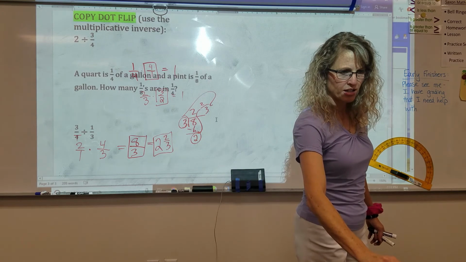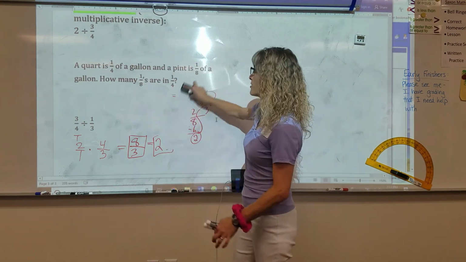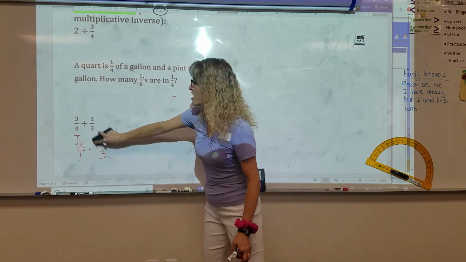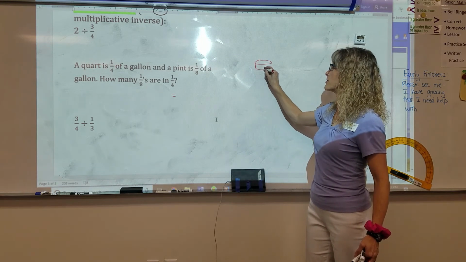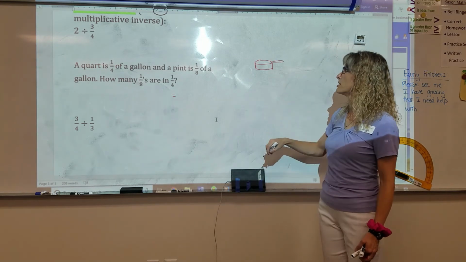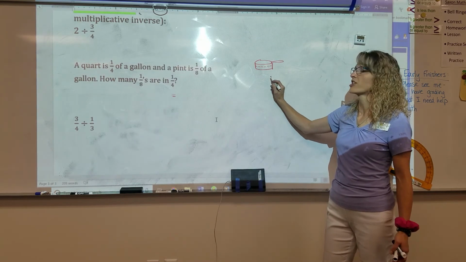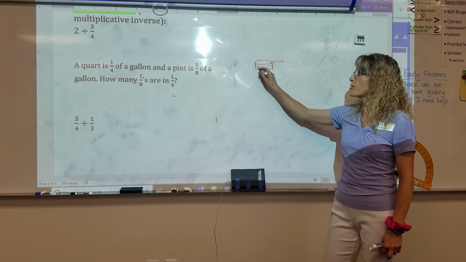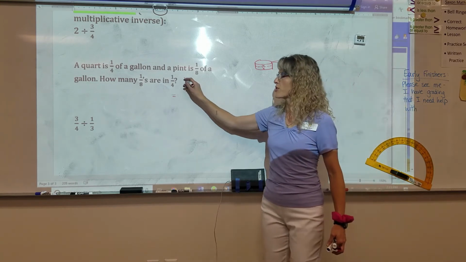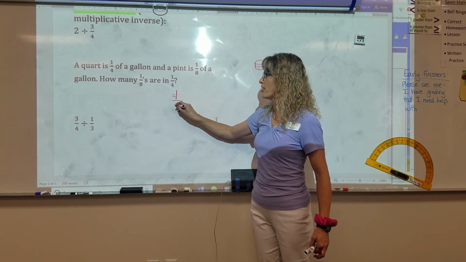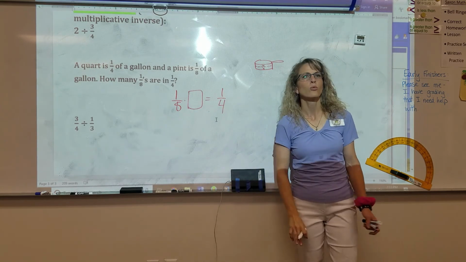All right, so let's try another one. A quart is 1/4 of a gallon and a pint's 1/8. We've already done that one. So how many 8ths are in a 4th? Again, I'm thinking cooking. Here's an 1/8 of a cup. A 1/4 of a cup. They're kind of small. Well, I'm thinking an 1/8 of a cup, that's like half the size. And usually cooking sets don't have 1/8 of a cups, so I always like eyeball it. Well, I would know, oh, there's one here and there's one here. There's 2 of them. So I know there's 2, but mathematically, how many 8ths does it take to equal 1/4?